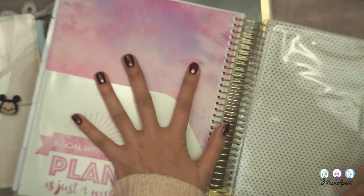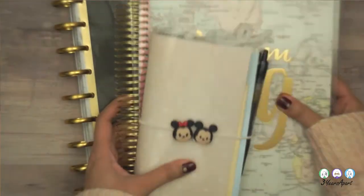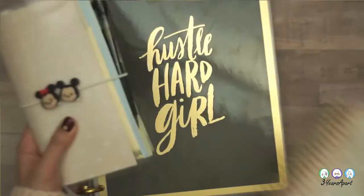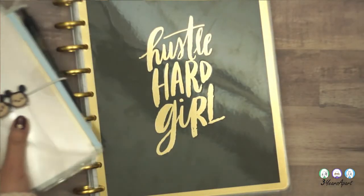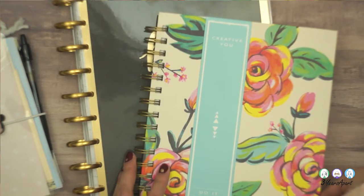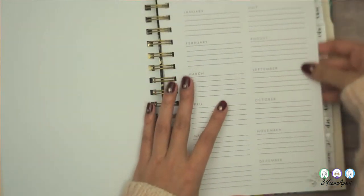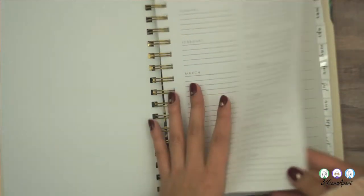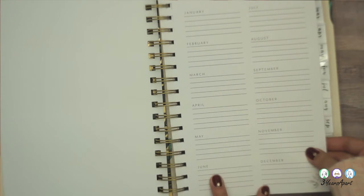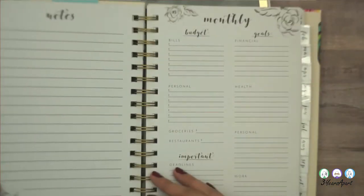So it comes with all the storage space, all this surface area to write your plans in, and pairing it with this could be the system for you. Another option is this one that I showed you earlier from Walmart, a Creative View. This also has a pocket, but this is also undated. You can write birthdays here, and your monthly, your notes.